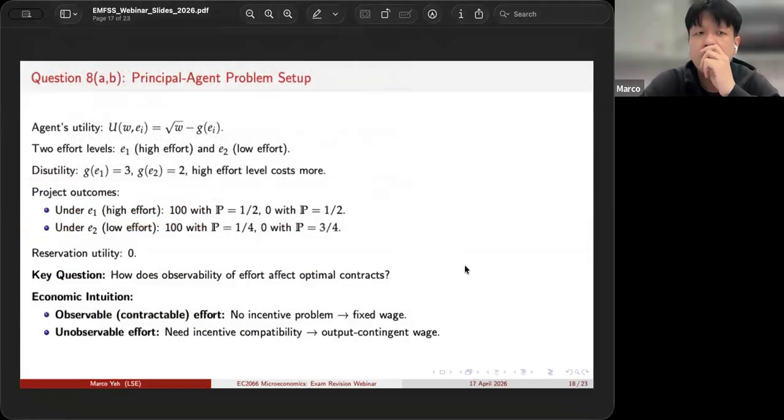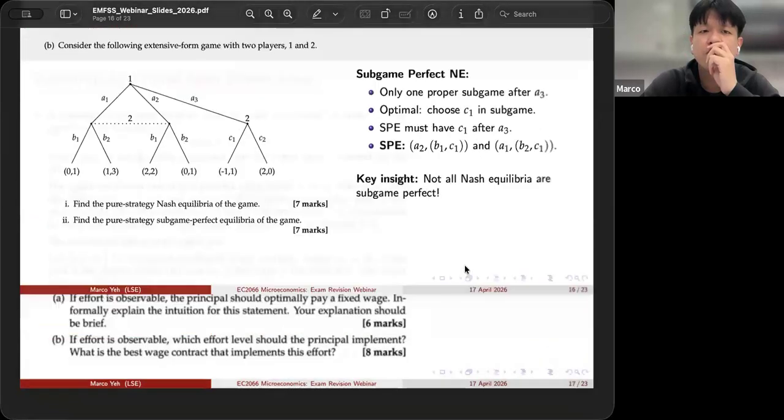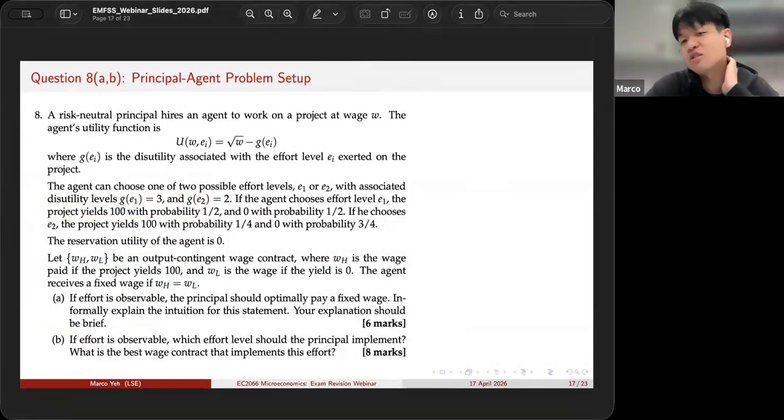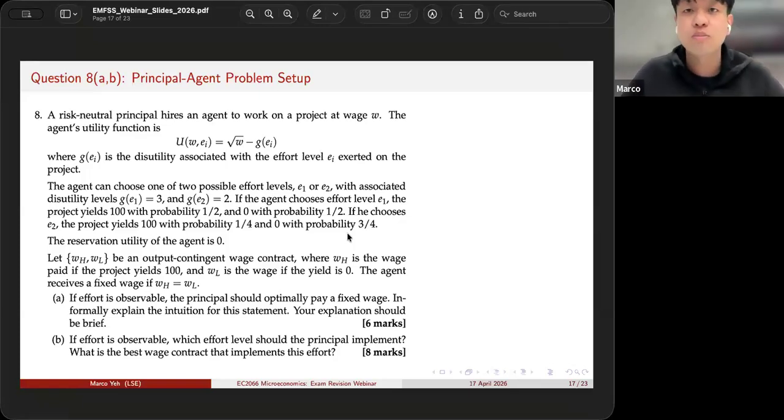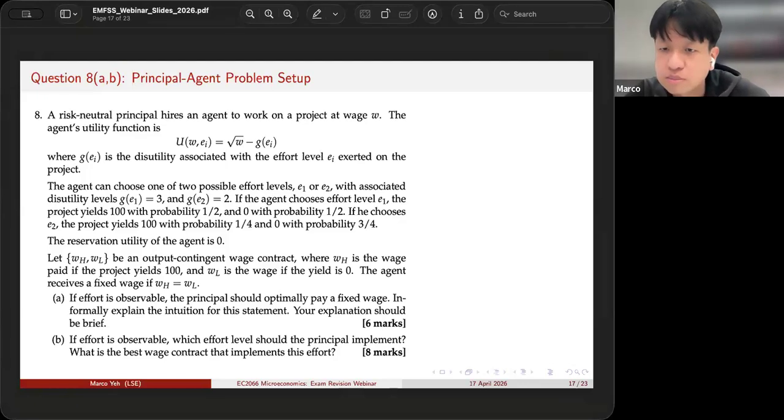Good. Now let's quickly get through question 8. I mean, question 8 is actually a more complicated economics problem, but we don't have much time to cover it, so I will just point out things that you should note. I would just advise how you answer this question if this is an exam question. I won't go too deep through the economic intuition behind each subpart.